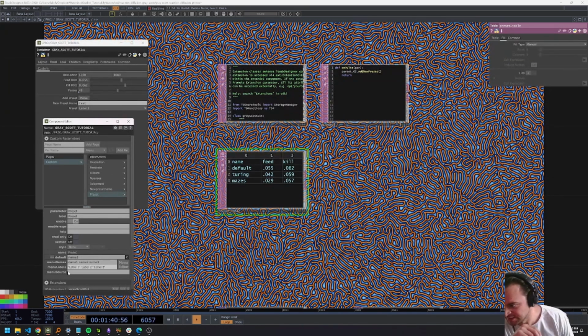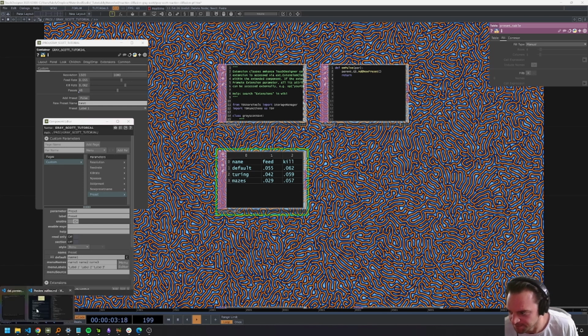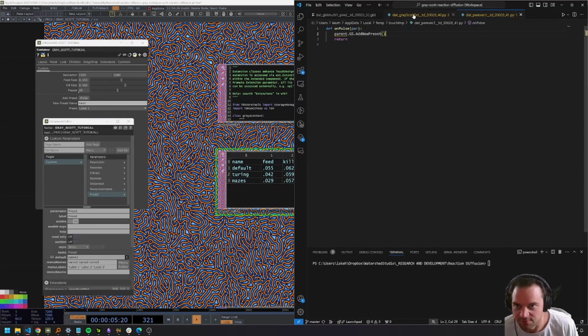And now what we want to do is be able to set this menu's labels with a function, so that we can basically grab these preset table names and have the function that calculates these names also set our menu labels and menu names on this parameter. And we can do all of that from our extension as well.